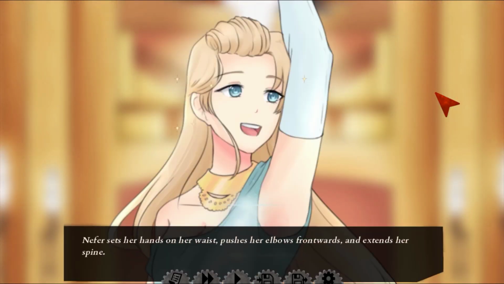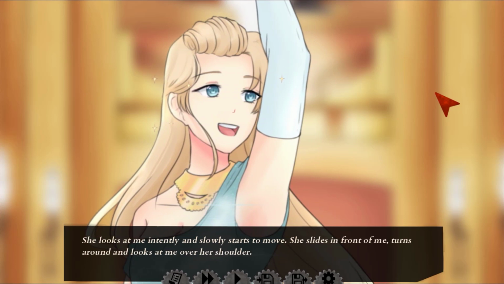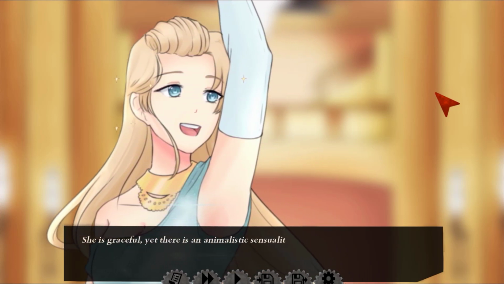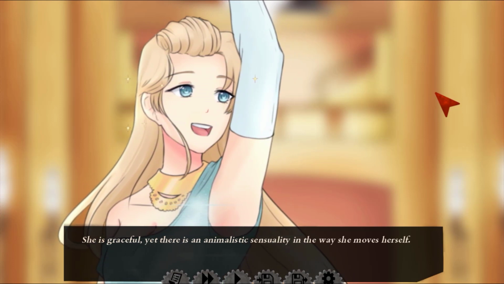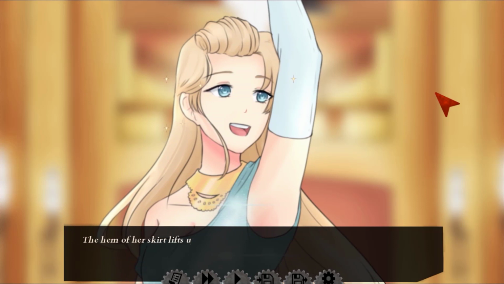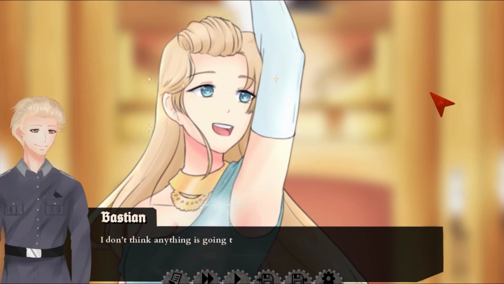Never sets her hands on her waist, pushes her elbow frontwards and extends her spine. She looks at me intently and slowly starts to move. She stands in front of me, turns around and looks at me over her shoulder. She is graceful and there is an animalistic sensuality in the way she moves herself. She does a quick spin on the floor. The hem of her skirt lifts up, but she keeps her eyes fixed on me.